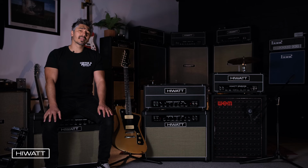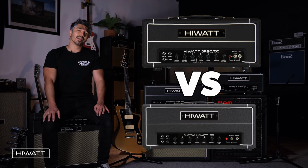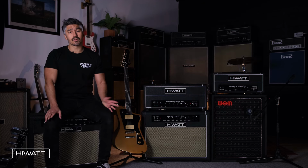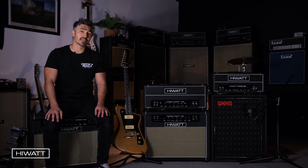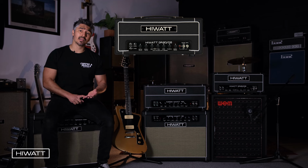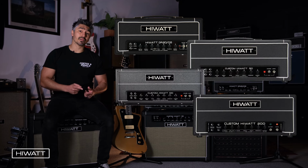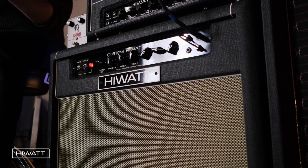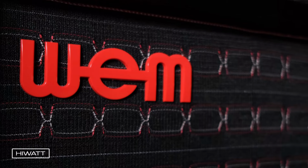Today, we're going to be looking at the brand new DR20/0.5 versus the iconic DR504. And the reason why we're doing this is that the DR20, or as we like to call it, the little rig, shares the exact same preamp circuitry as all the amplifiers within the DR range. So that means that the DR20, the DR504, the DR103, DR201, and the brand new DR88 all have the same DNA. And in this video, we're going to be showing you that despite its small size, the DR20 is still capable of achieving those big, classic Hiwatt tones.